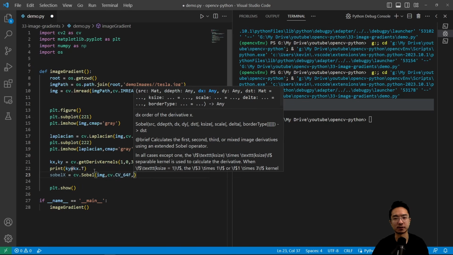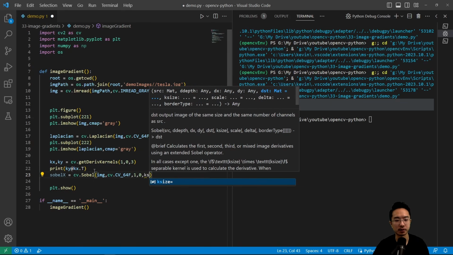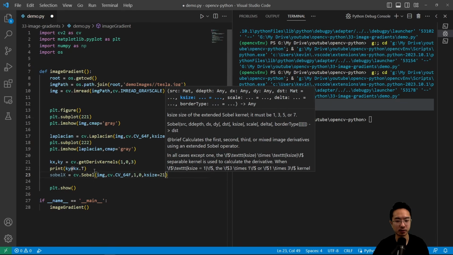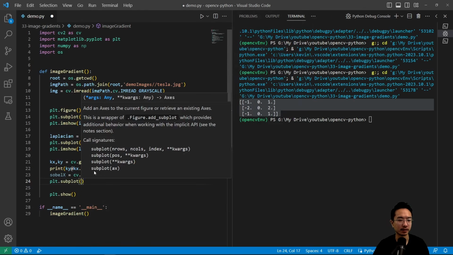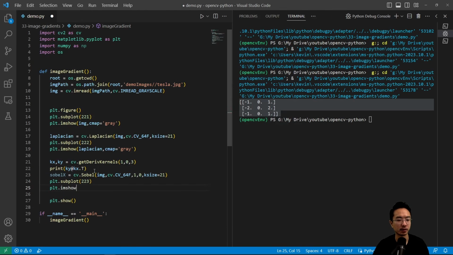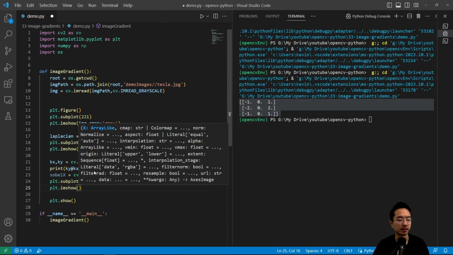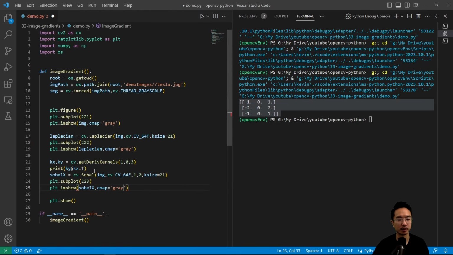So the issue is if you have two edges, sometimes you use a lower resolution for the data type, then you may miss an edge. Okay, so that's why we're going with the highest resolution. So here we do a ksize equals 21. And if I do plt.subplot and 223 and plt.show, and we'll pass in my Sobel X and cmap of gray.